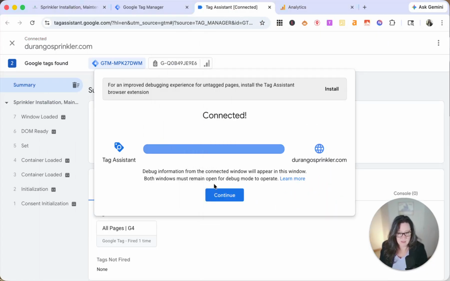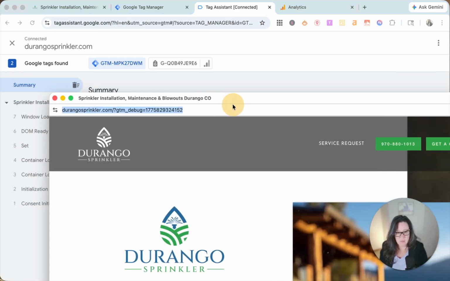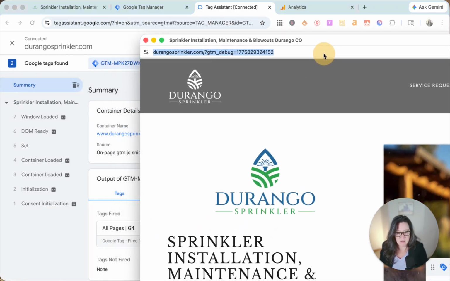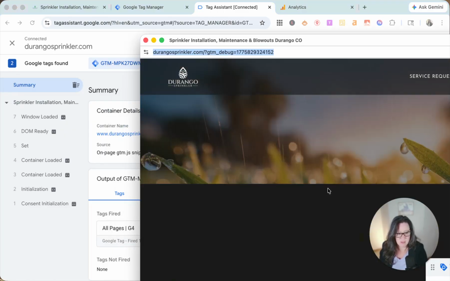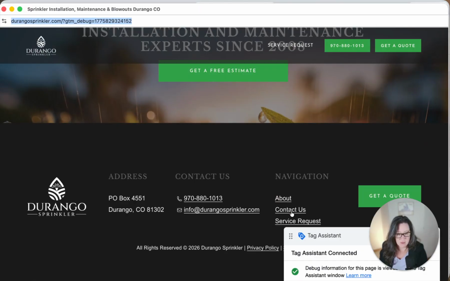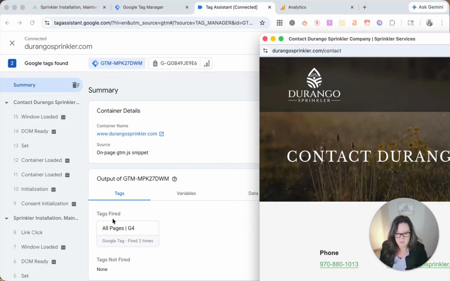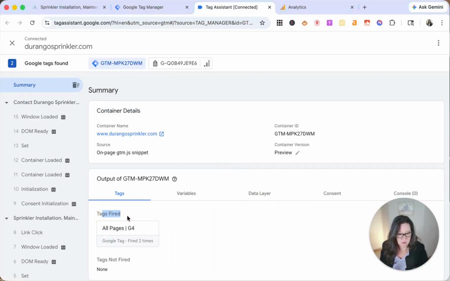It says it's connected. Great. Continue. Now as I'm on here, I can poke around and do certain things. I'm actually going to scroll to the footer and go to a different page. I just hit the contact page on here and you can see it fired the tag. So we're good.